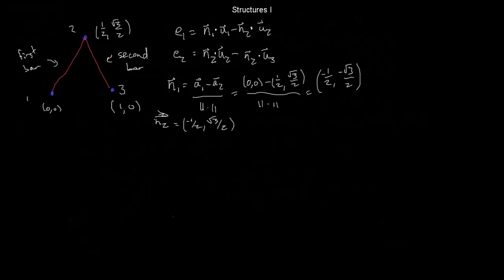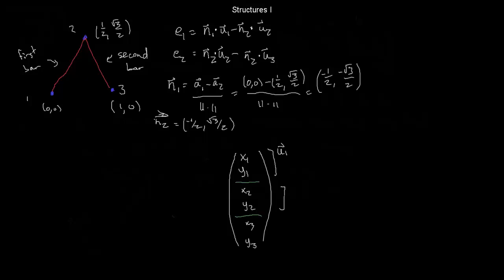Okay, so I've transferred that same picture over, and again, my formula for E1 here needs to be replaced. It's N1 dot U1 minus N1 dot U2. So I'm trying to relate my elongations to my displacements. My displacements are x1, y1, x2, y2, x3, y3. So I put those in a vector, and it's a vector in R6, but I think of it as having 3 groups of things in R2. So U1, U2, and U3 are in blocks in this vector. I want to multiply by some matrix that will give me my elongations, E1 and E2.